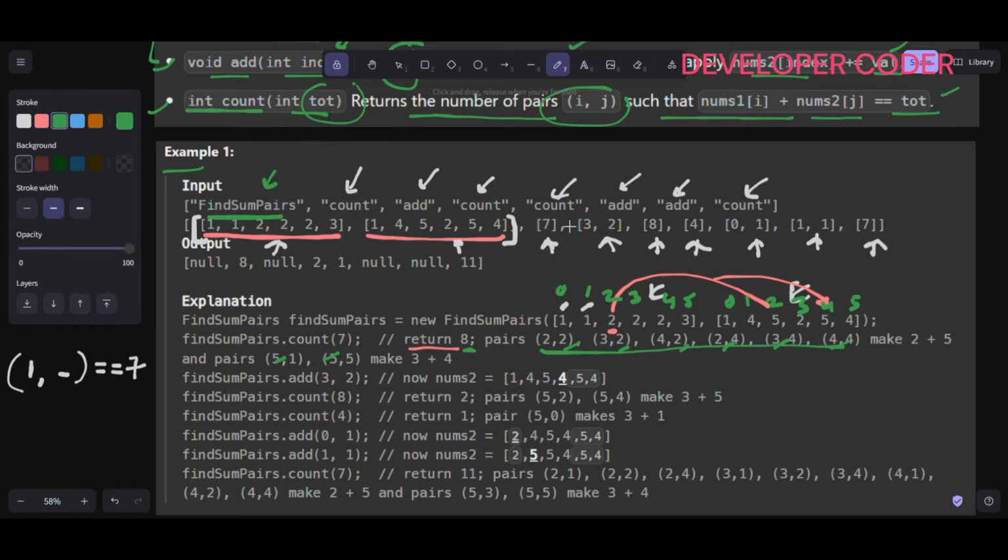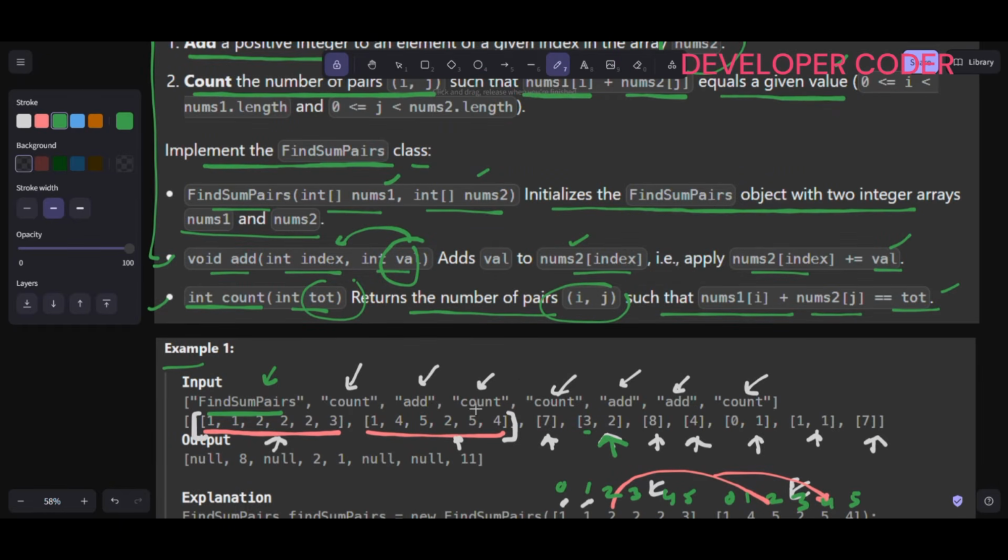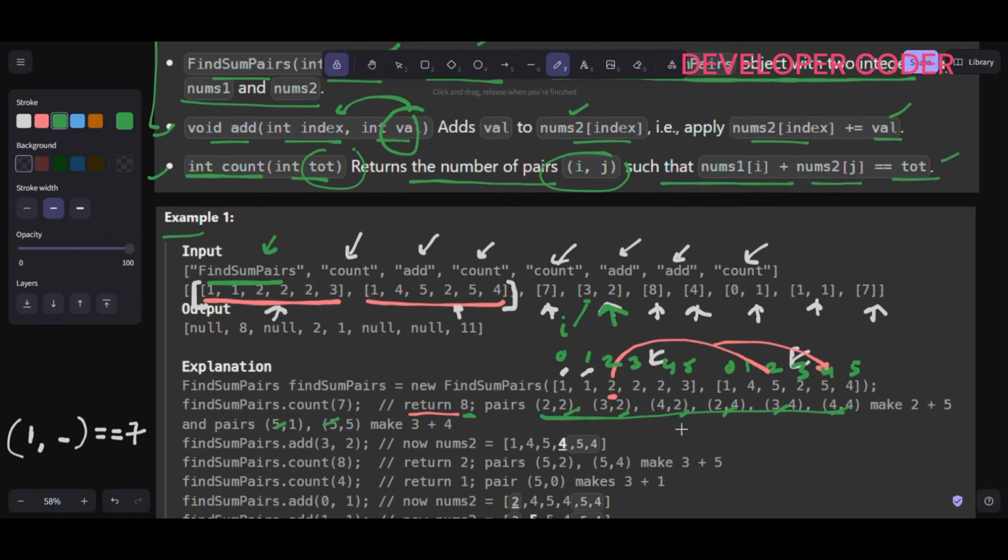Okay, done. Now it is saying here add index 3. Okay, what we are passing in add. This is add, right? So in add we are passing index and value. So it is saying that add to this particular index 3 in my nums2 only, right? We have to add this value. So that simply means 1 4 5 3. Add index 3 we have to add 2. So this value 2 plus 2 is going to become 4. Okay, so find some pairs dot add 3 by 2. So add index 3, I'm adding 2. Okay, so this is done.